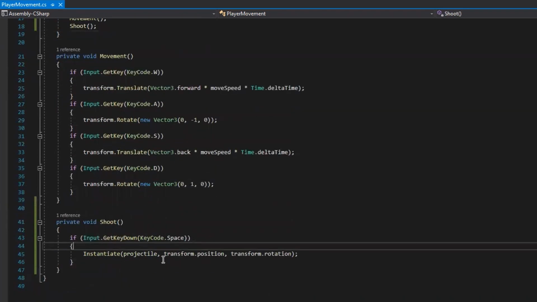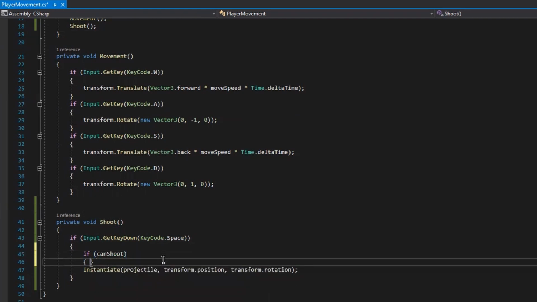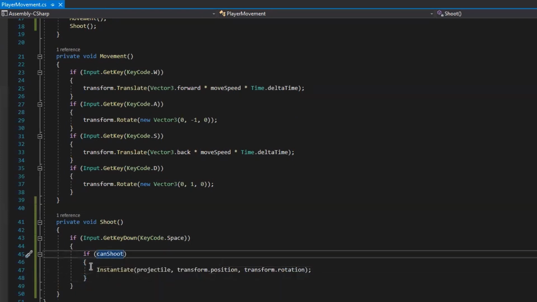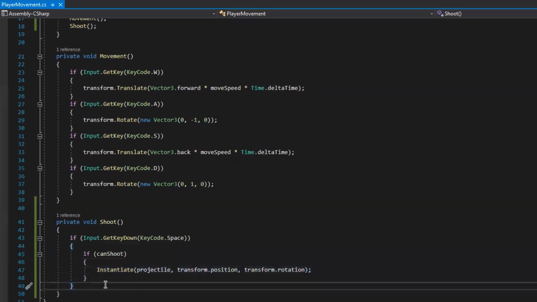Oh, I actually missed something here. What I want to know as well is if I'm actually able to shoot. No worries about the code I pasted to you guys. Your code should already have that. This piece of code here basically says if canShoot is true, we're able to shoot, so this logic will be used. If canShoot is false, we're going to skip over this block of code and nothing will happen.